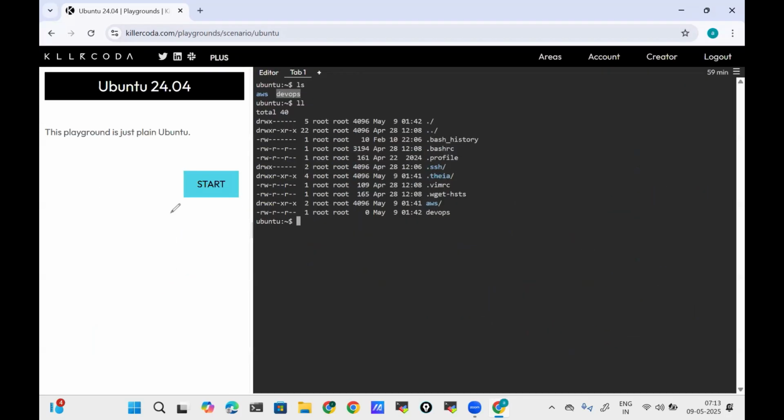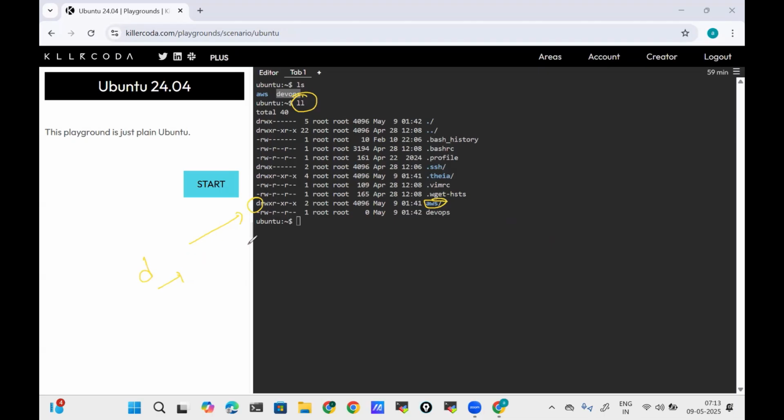One way is the color difference. We have the color difference. Later we can also see the list of files as well as directories by giving ll. When you give ll, we will get the full information. See here, for AWS, the starting letter is going to be d. Here d is nothing but directory.